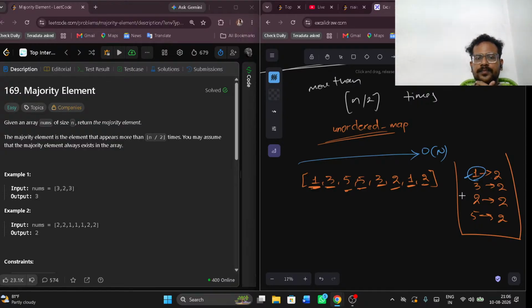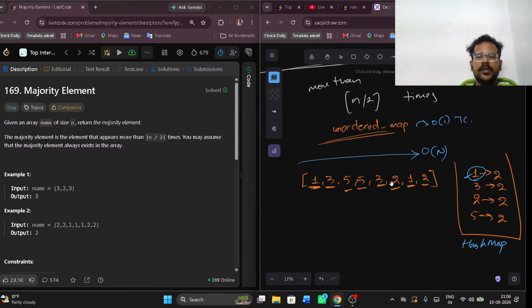Instead, if we have a data structure to store, I would say a hash map. We can make it ordered, where it is just named map, or we can make it unordered map. The unordered map has O(1) time complexity. That's why we are using an unordered map, right? So we do the same thing here.